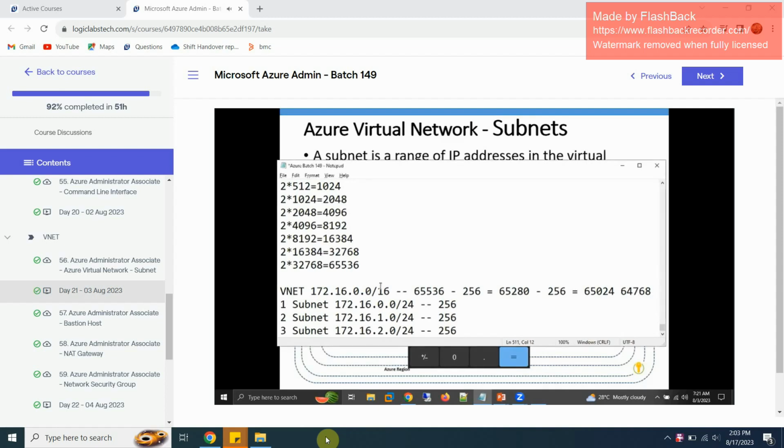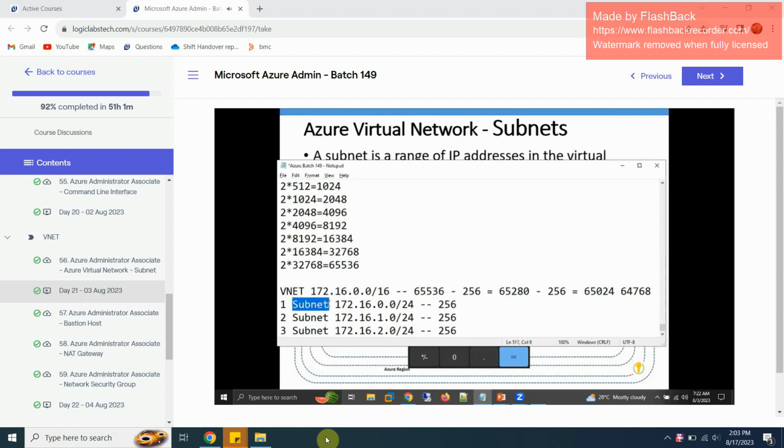Does anyone have any question regarding this? Please let me know. Yes, Kumar. Yeah, as per my understanding, VNet, you are sharing that in parts of the subnets. In that first one, you are giving /16. In that the total is 65,536. Just a minute. This is the IP address range which I allocated to my virtual network. Yes. And now I'm dividing my virtual network into small parts. Those we call subnets.